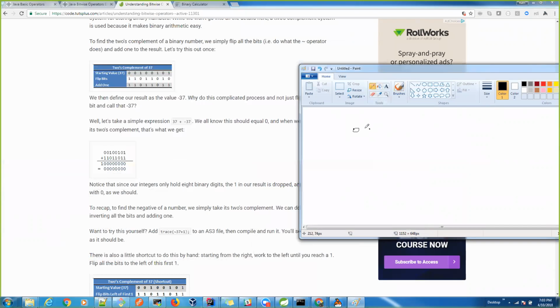So 0, 0, 1, 0, 0, 1, 0, 1. So the 2's complement of 37, minus 37, is 1, 1, 0, 1, 1, 0, 1, 1. So we know that in binary addition 1 plus 1 becomes 10.